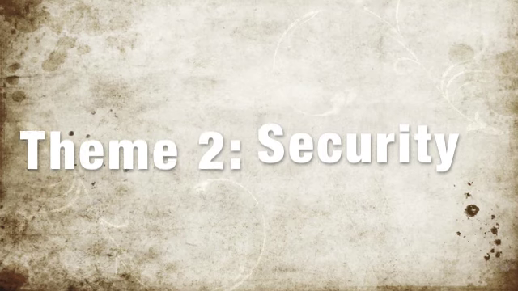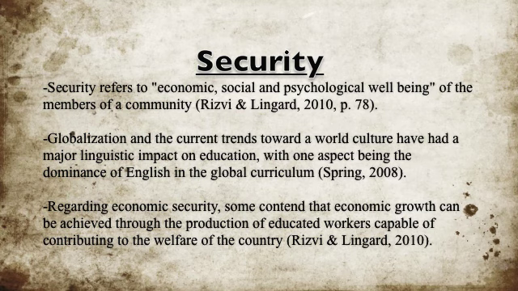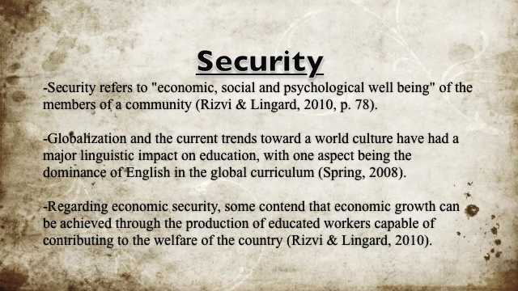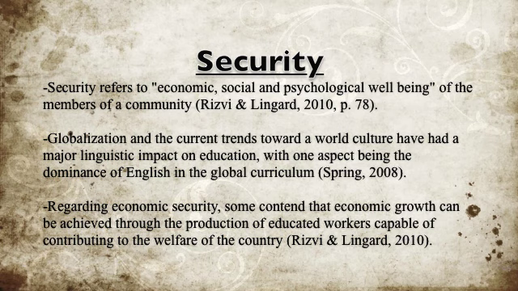The second theme we looked at was security. Security refers to both an individual's social and psychological security, as well as to economic security. Historically speaking, globalization and the current trends toward a world culture have had a major linguistic impact on education, with one aspect being the dominance of English in the global curriculum. The same is true of South Africa, as the use of English increased in the educational arena, particularly since 1976. This previous policy, which was geared towards improving global relations, resulted in marginalization and oppression.